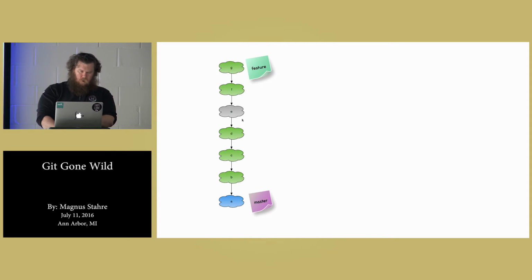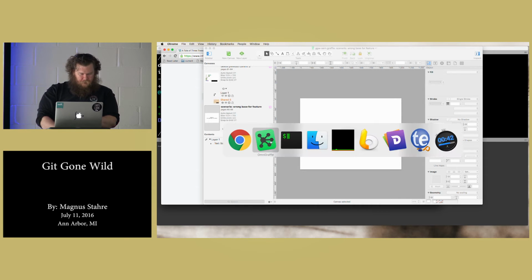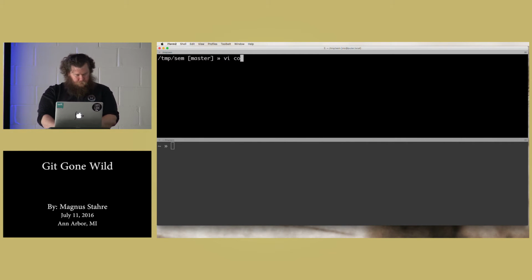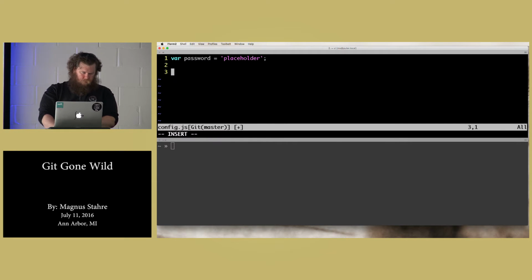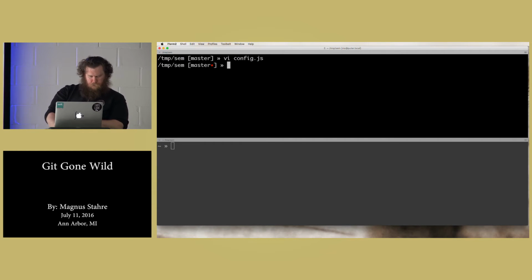You worked on stuff here, and in this e commit, there's a change that you really need to make a fix for. Let's imagine you were mad at the time and you put some poorly chosen variable names, which might have happened to me at some point. So you want to go back and change that before anyone else sees that. So let's say that we create something. So I guess use your imagination.